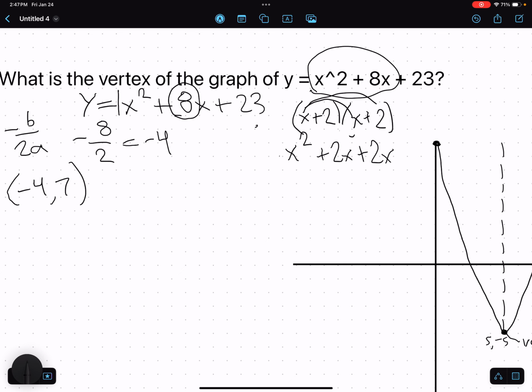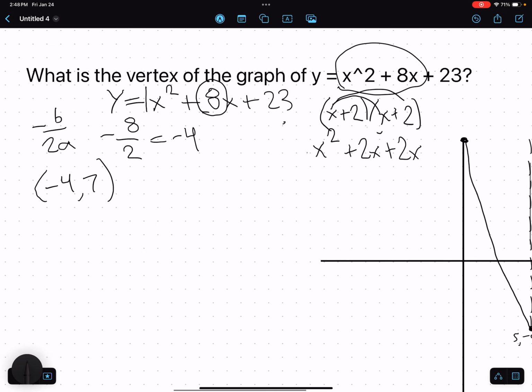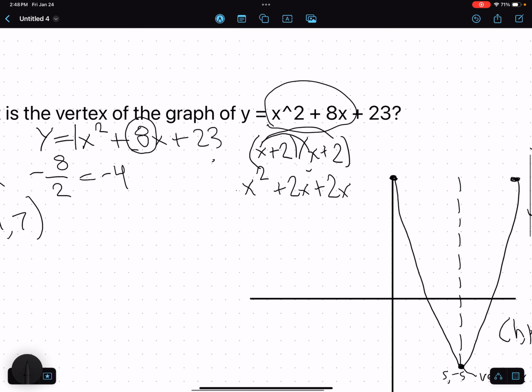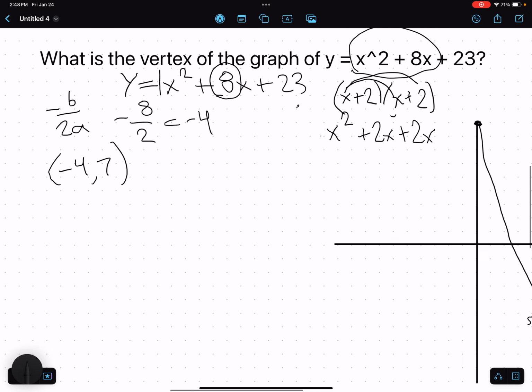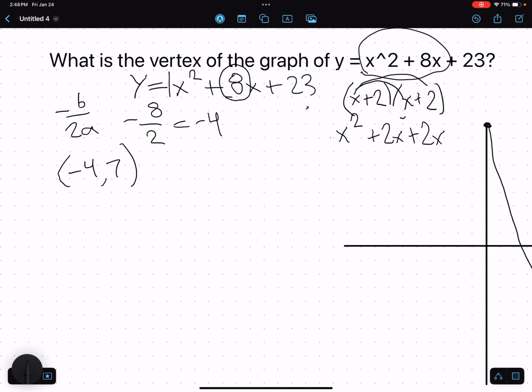Now, if you really wanted to go ahead and check and verify your answer completely, what you'd do is find a few points to satisfy this equation up here. Plug in values for x and find out what y would be. You'd graph a few points, form your parabola, and then confirm that the vertex point of the parabola is indeed negative 4, comma 7. We've just done it here using algebra, finding the vertex point.